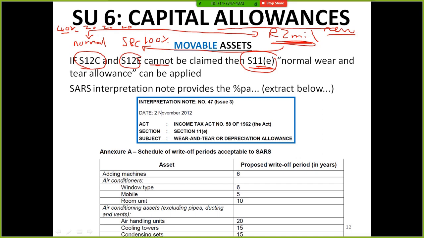Yes. Okay, so this annexure does get updated. This was an annexure that I had downloaded from the SARS website in terms of interpretation notes. I'm not too sure if it has changed or not. I haven't looked at that for quite some time. You can just Google it, check the different allowances. I don't think it has changed, but I could be wrong. I haven't seen any updated communication regarding this. It's probably the same. And what does this provide you with? Well, write-offs in terms of periods. So when does this apply? This applies for other assets.